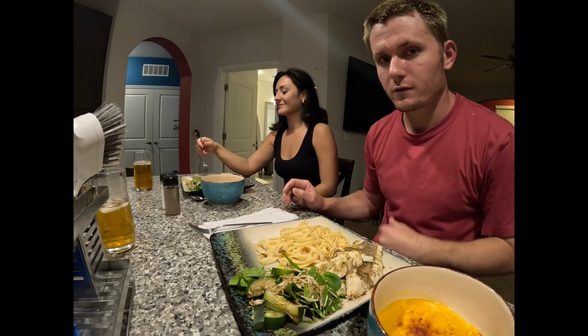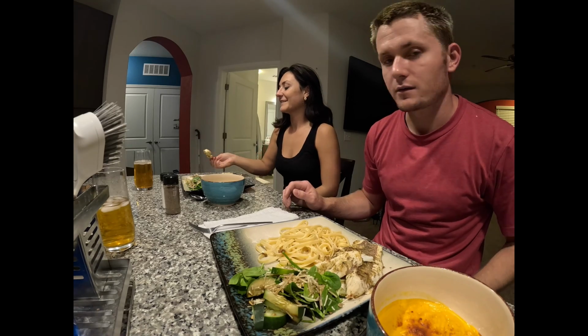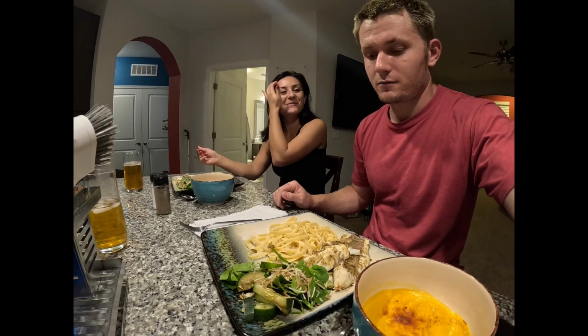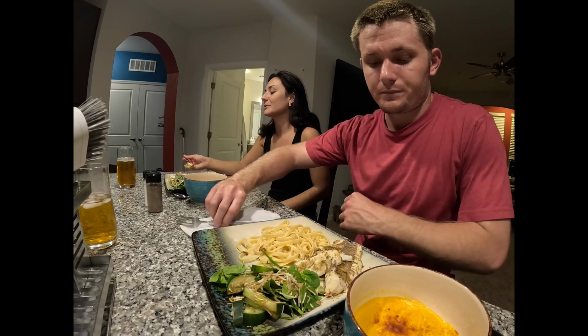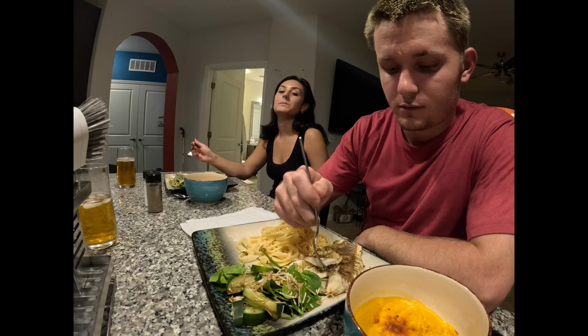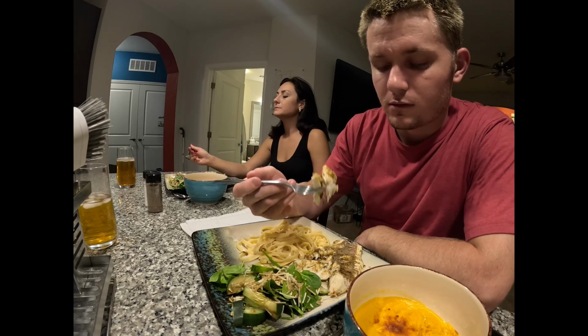We're going to let her go first on the fish. She's got a nice fat chunk of mangrove snapper. It's so flaky. It's just falling apart. I don't think it's that good. Why is it crunching? It just stuck between my teeth. Oh, that's so good. It sounded like there was a bone in it. That's why I was worried. No bones. All right.